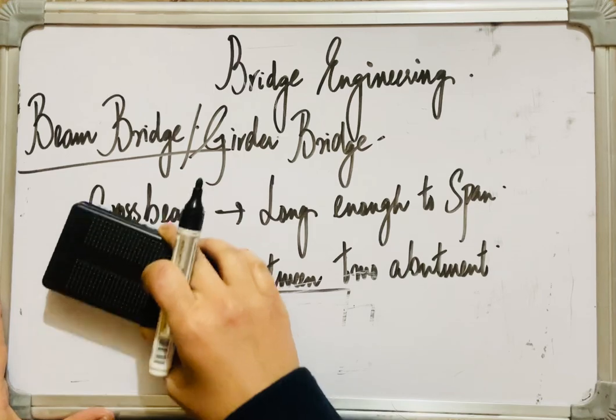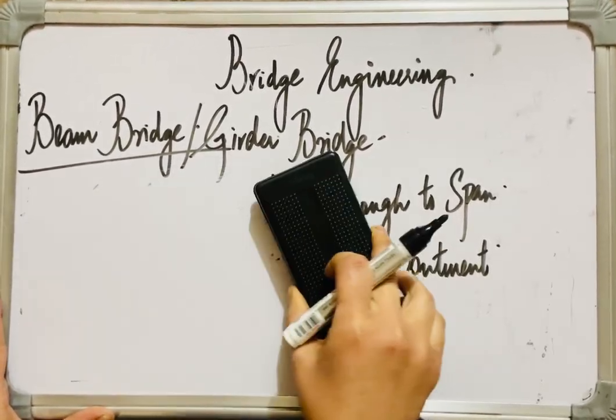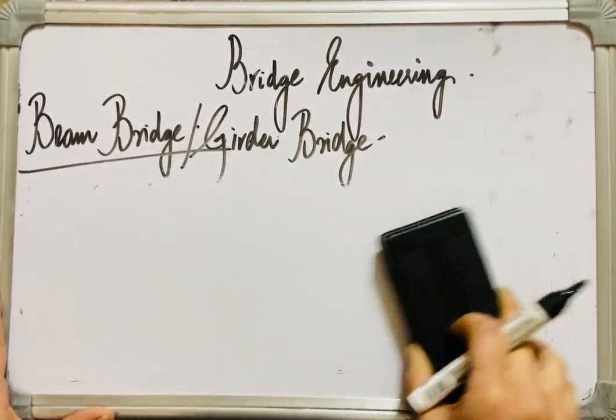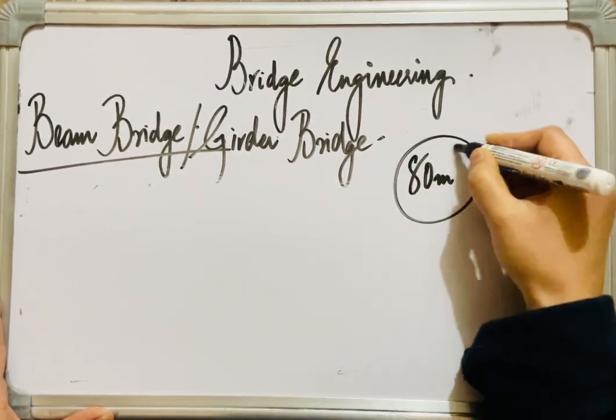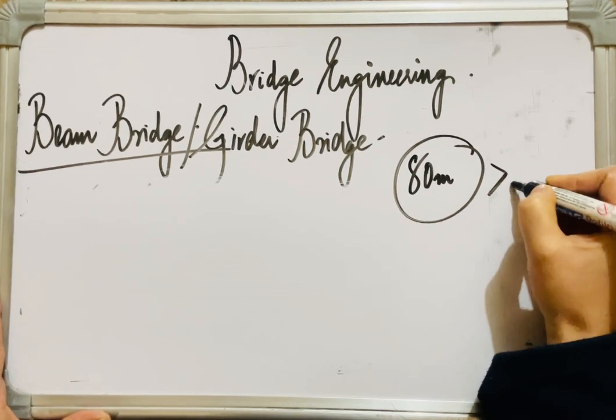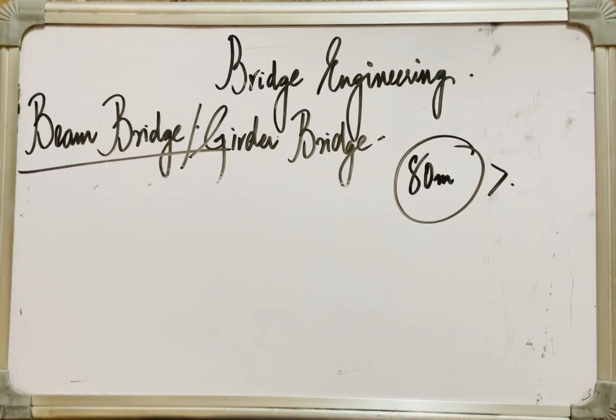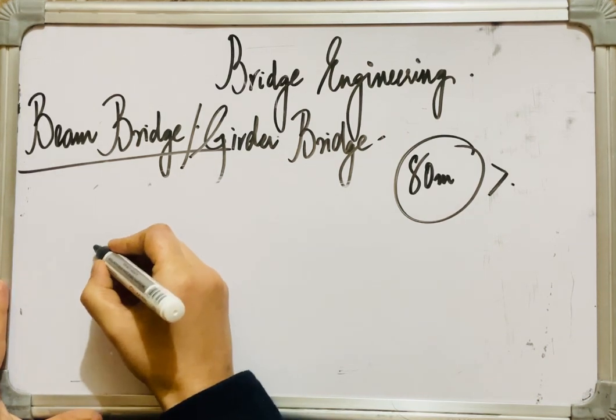However, to achieve longer spans, which are greater than 80 meters in length, you need to add piers, howsoever you may like to pronounce them, so that they may provide extra support. To achieve a longer continuous span over 80 meters, you need to add piers to provide the extra support. That means when you do this, you're creating a series of bridges that are joined together. Let me show you how.